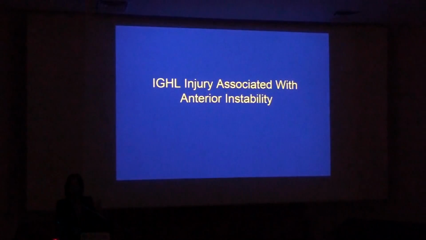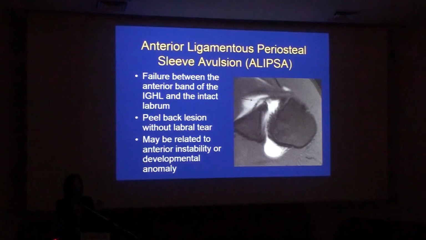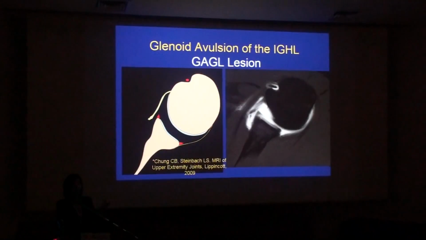Now, the inferior glenohumeral ligament also is very important to look at, especially the anterior band. And this is a little bit unusual, but sometimes it just strips medial to the glenoid rim, like this one. They call that anterior ligamentous periosteal sleeve avulsion, and ALPSA is the term for that. Now, some of us actually might have a normal inferior glenohumeral ligament that's more medially located, so you can't always be sure that that's a true lesion, and it's probably not as significant as if you have an avulsion at the glenoid rim like this.